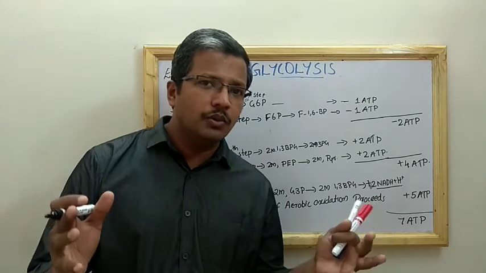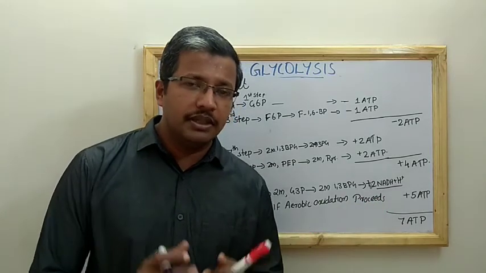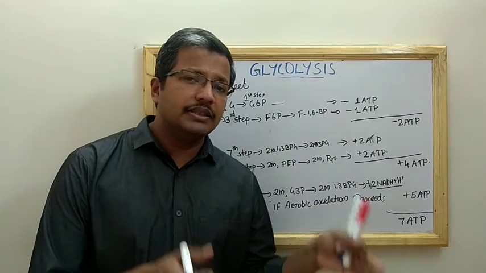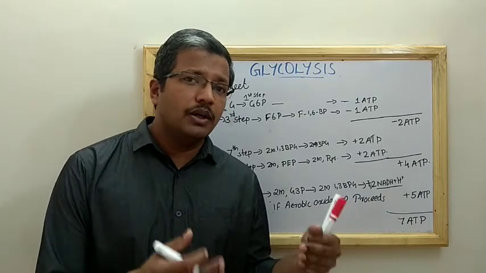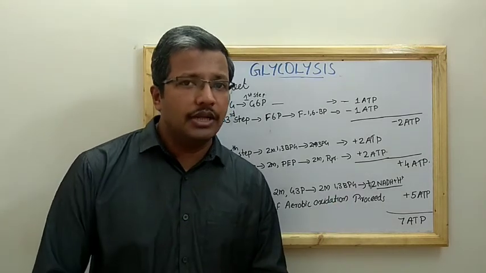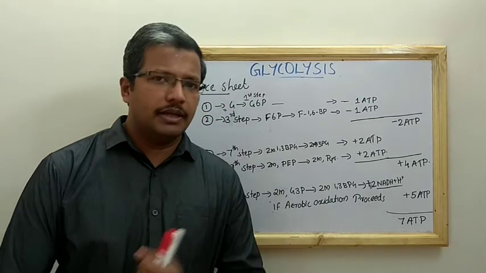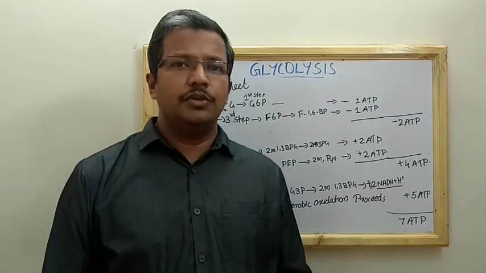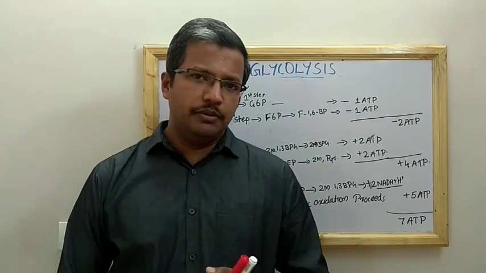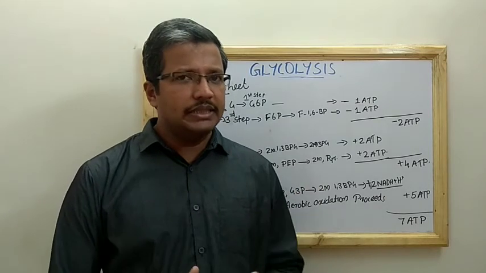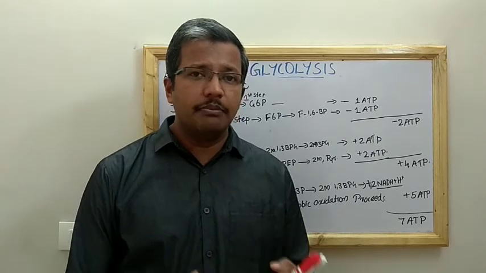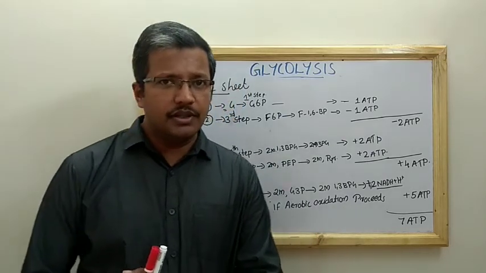When you see this, don't think that it will be 7 ATP. Instead, the anaerobic condition in the muscle was given. That is the clue you are getting from the formation of lactic acid. So it is only 2 ATP. But for the aerobic mechanism, if you get a question like how many ATP can be derived from glycolysis, it is 7 ATP, because 2 ATP from glycolysis itself and 5 ATP from oxidative phosphorylation that happens after the Krebs cycle. Clear?